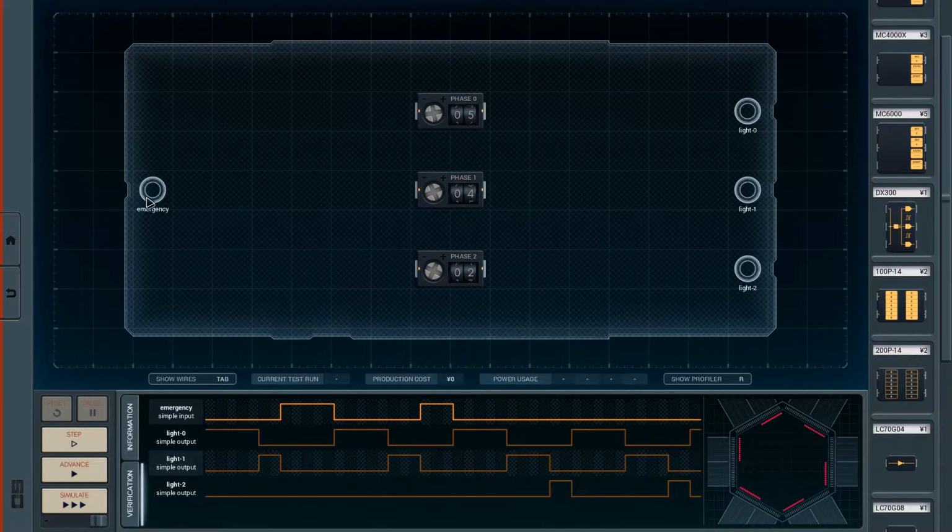All right, so there's an emergency input. It goes high sometimes, and when it goes high, everybody turns off. And it looks like it resets the pattern. So light 0 is controlled by phase 0, which is how long this is. And then this is phase 1. Why is that only 2? Oh, it's 2 because the emergency turned on. Normally it's 4. So right here we see 4, and then we see 2. Then it repeats.